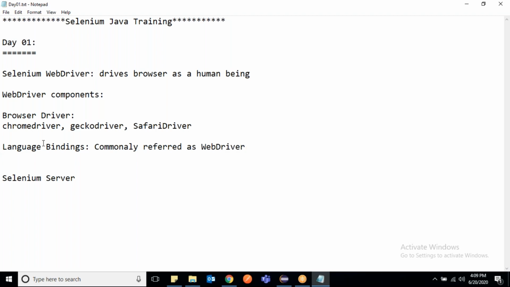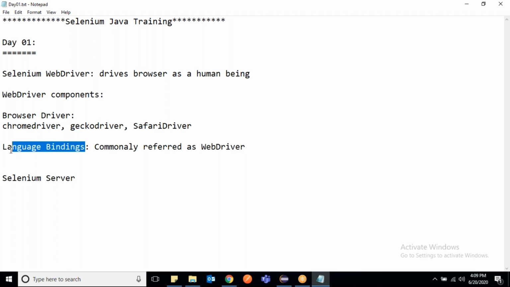They depend on which language you want to write your script in. Suppose you have to work with Java, you need a WebDriver language binding that supports Java. If you want to work with C# or Python or any other language, you need that particular language binding.